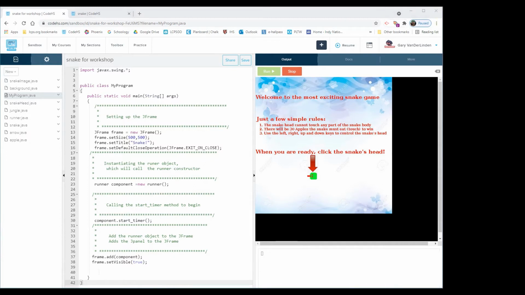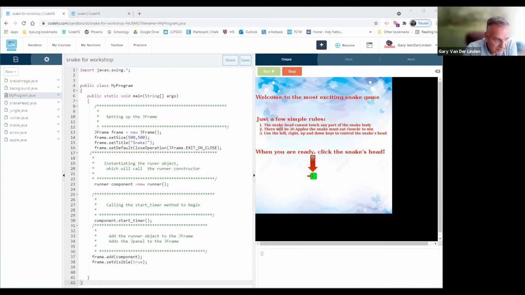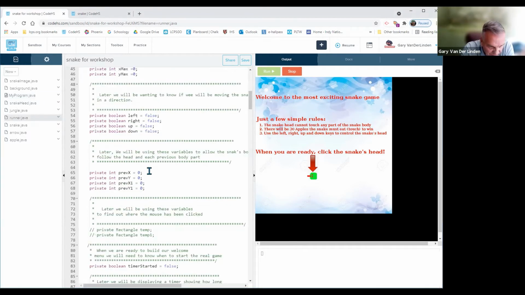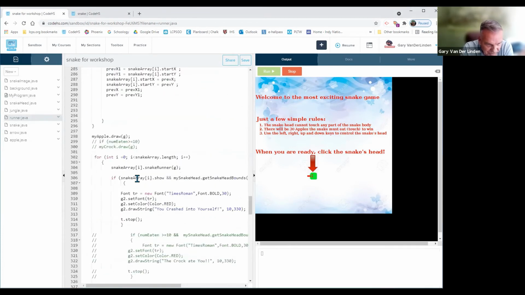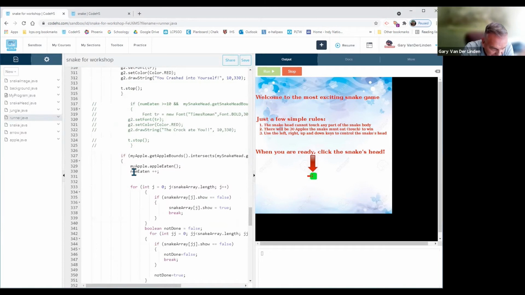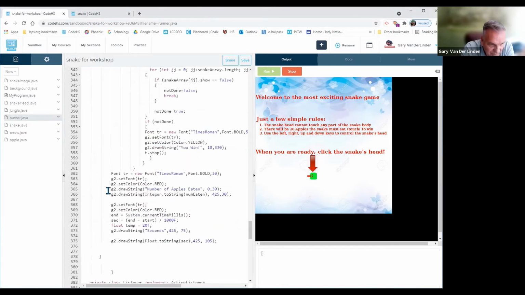It says on 365, cannot find symbol. Okay, 365. I'm going to say it's probably my fault, Priscilla, that it's probably one of my line numbers that was off. Probably when I was running this, I changed some line numbers. So 365 should be this drawString.